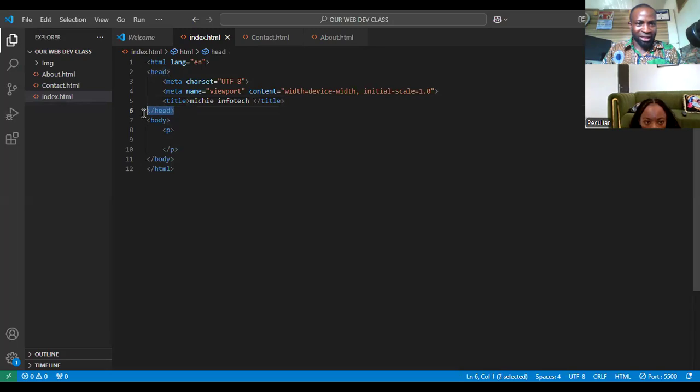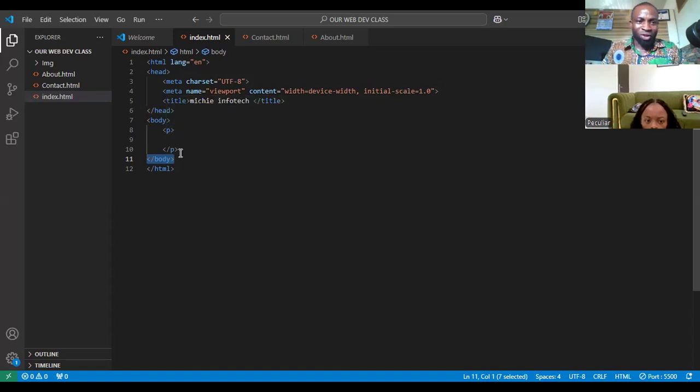So let me go back to that side. So that is the title. Then I told you this one is the closing tag for this opening tag. Here is an opening tag, and here is the closing tag for the body. Remember, the body is the place that will carry everything you are coding.